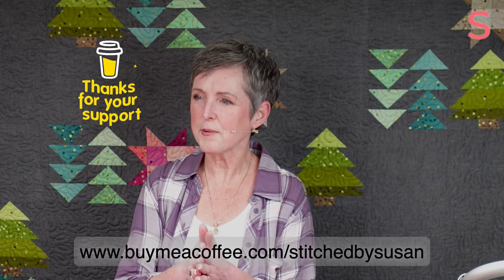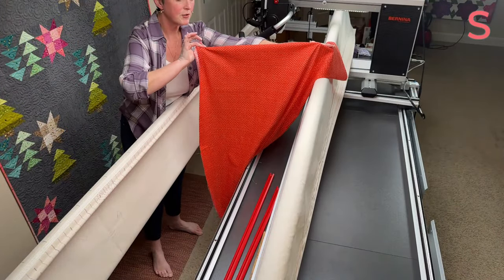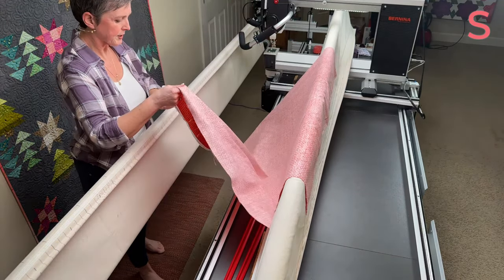Okay, is that all the basics? I think so. Let's get started quilting. We've got this little piece of backing here. It's orange with little triangular dots. And I did mention it's a very tiny quilt, little tiny baby quilt.